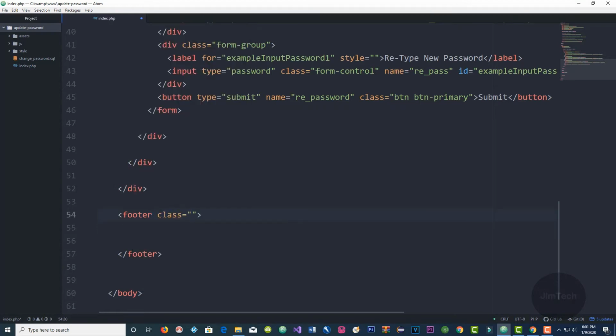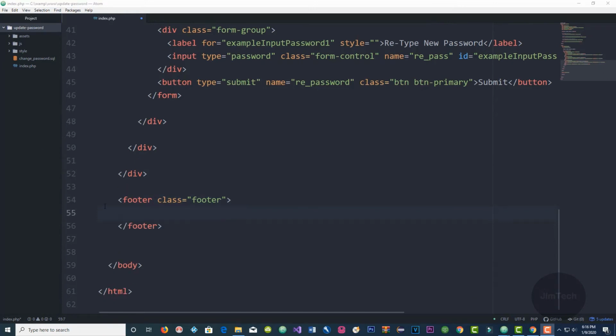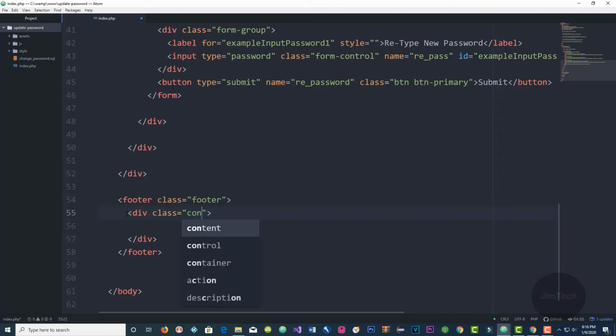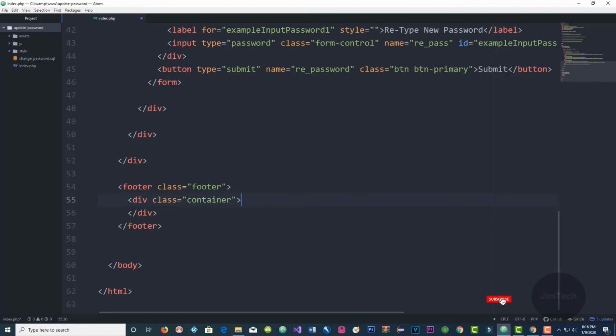Creating class. We call it footer. Okay guys, now we can create footer in case we want to add something in the future, but let's put something. Let's create a div inside of it and put container, and then let's keep it this way. Okay, this is done. Now I think we need something.